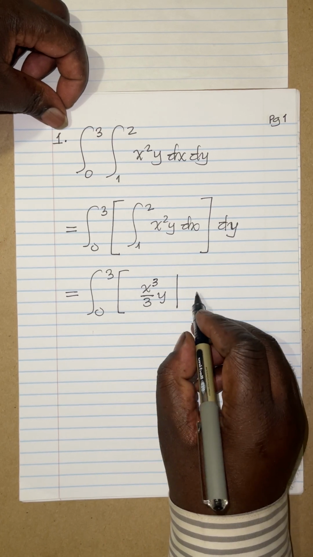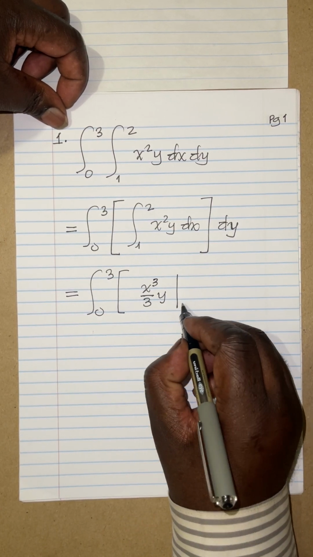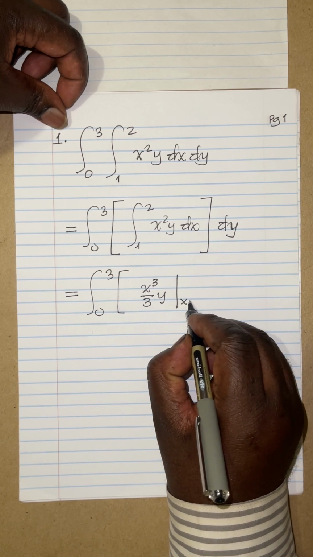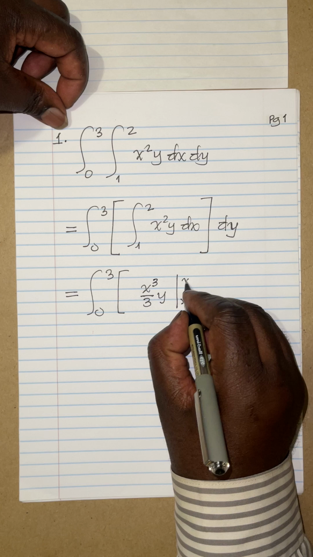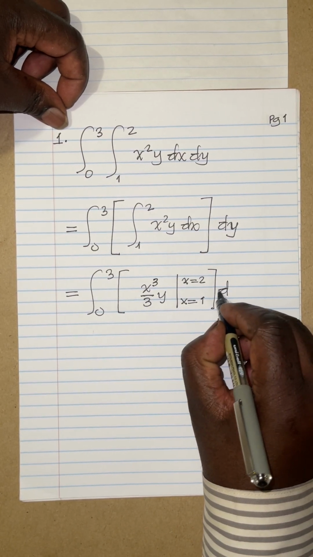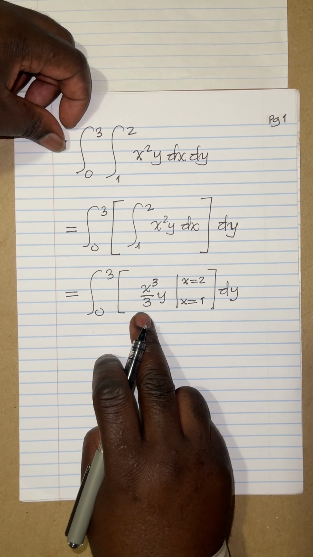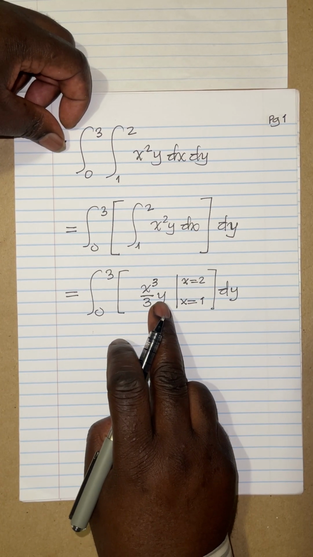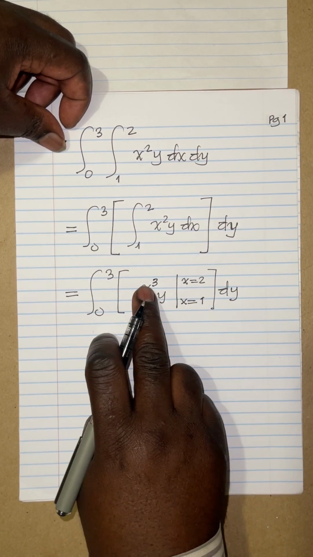Limit of integration from, remember now we have two variables. We have to state that we are actually evaluating from x equals 1 all the way up to x equals 2. Right, like this. And then we have dy outside. Now y is a constant and 3 is a constant. So this is y over 3. We take it out and then we substitute 2 into that place and 1 into that place.